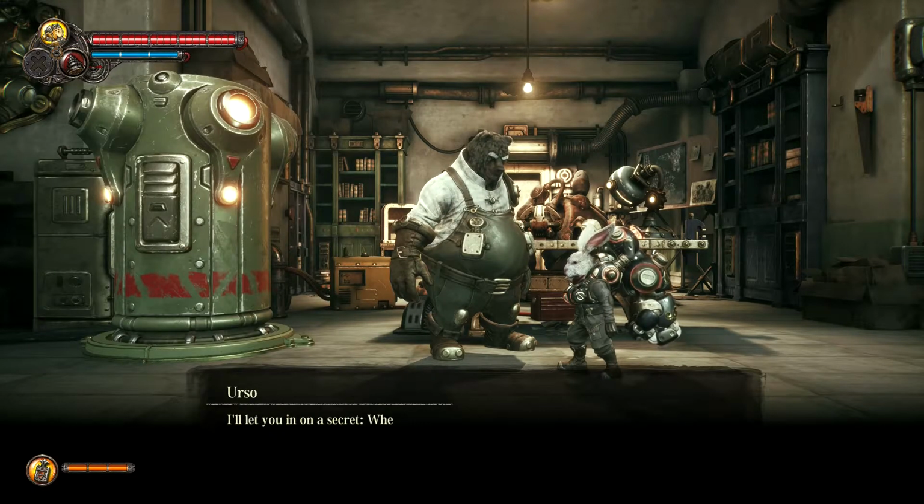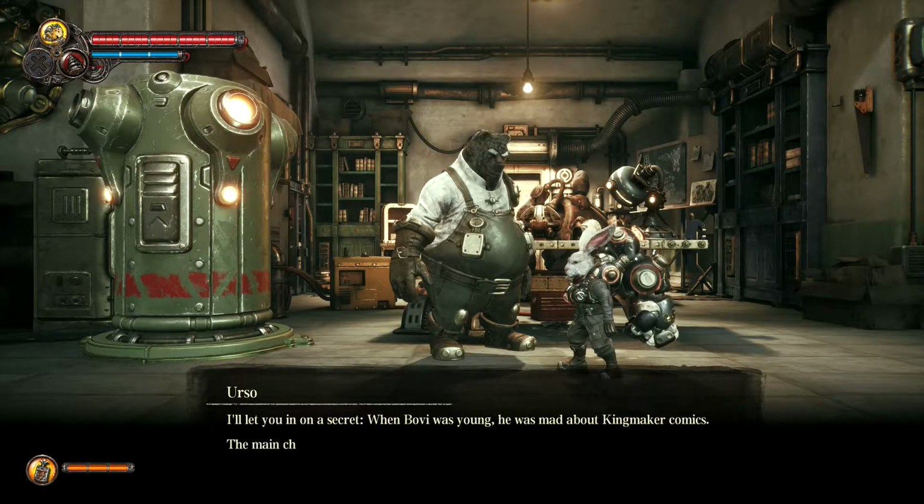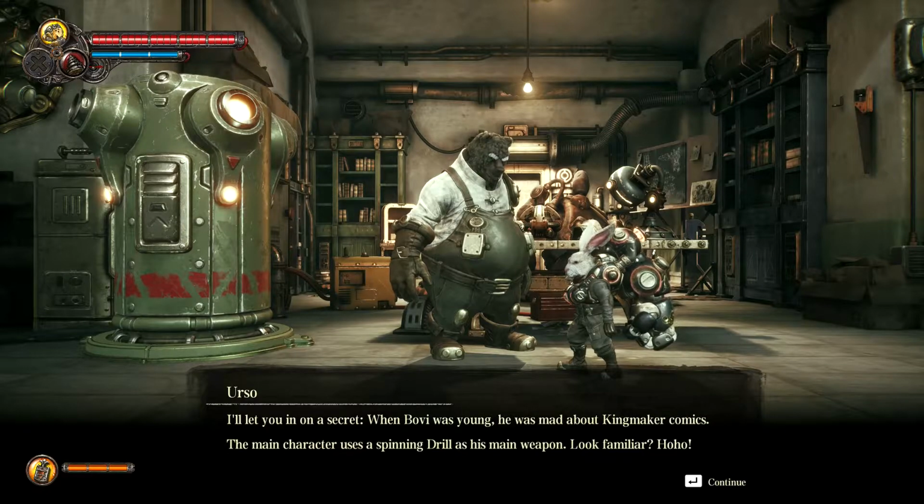I'll let you in on a secret. When Bovey was young, he was mad about Kingmaker comics. The main character uses a spinning drill as his main weapon. Look familiar?